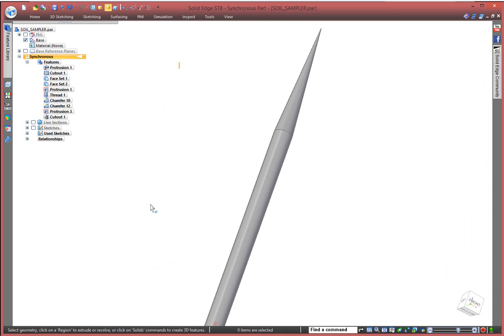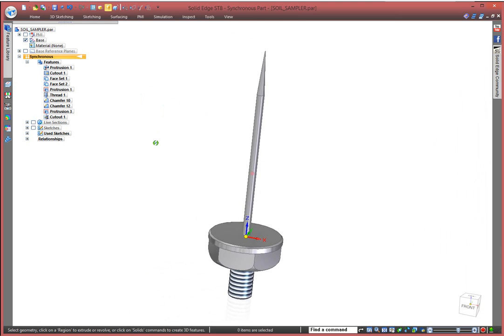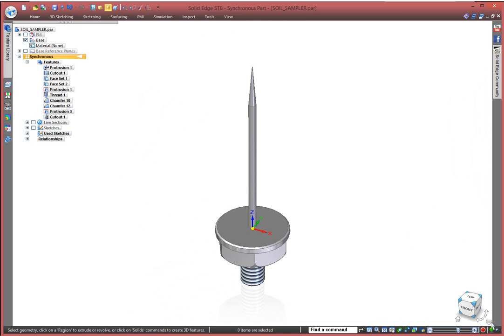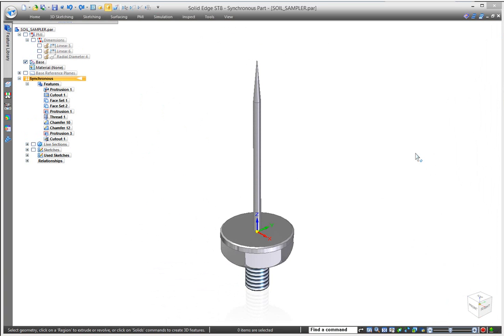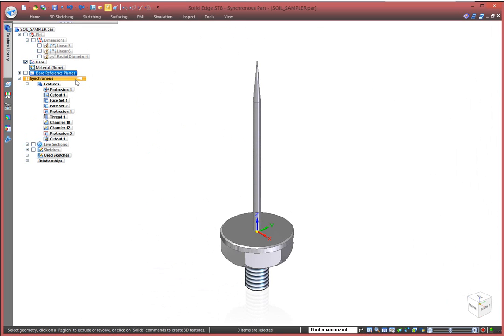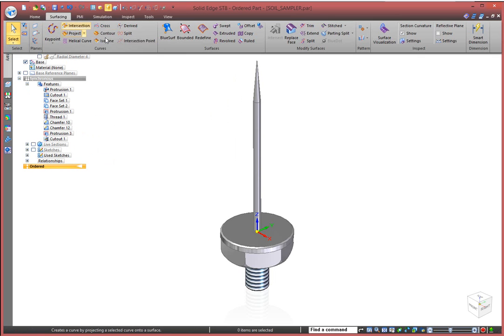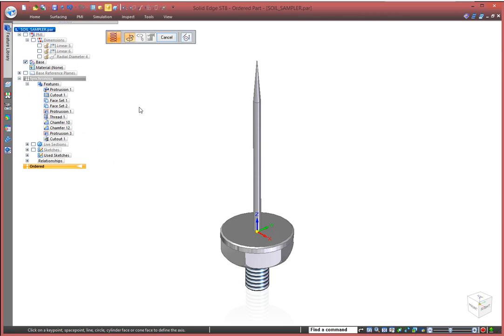Now let's take a look at the helix. As part of this new design, we need to create a complex helical feature that will be used to drill into the earth. To do that, we need to have a complex helical curve, which is now available under our surfacing tools.